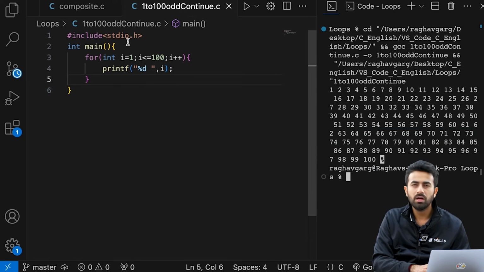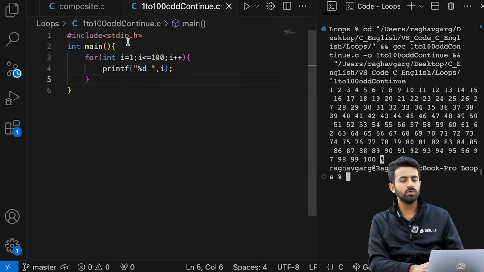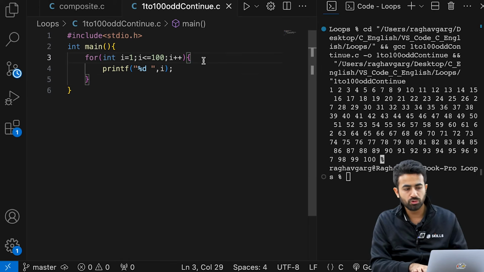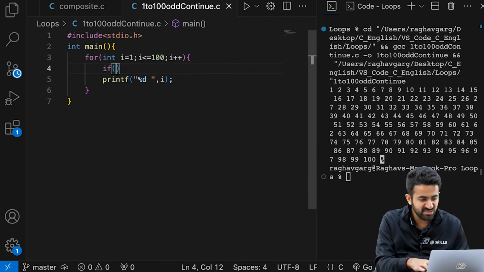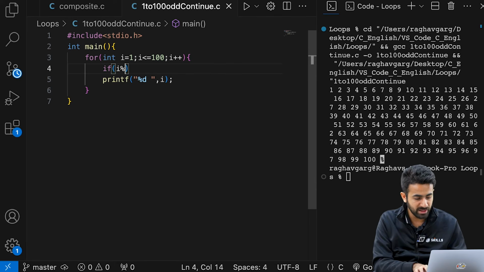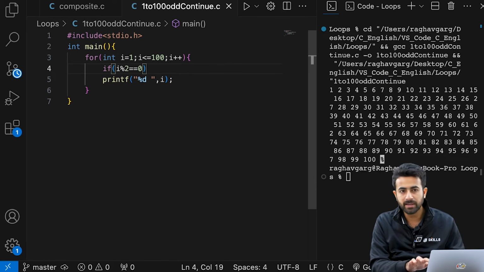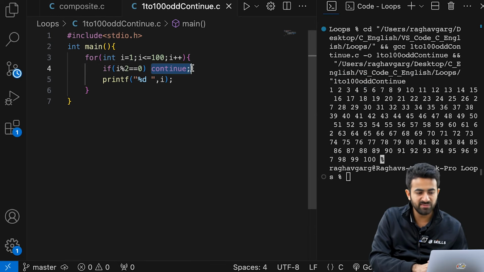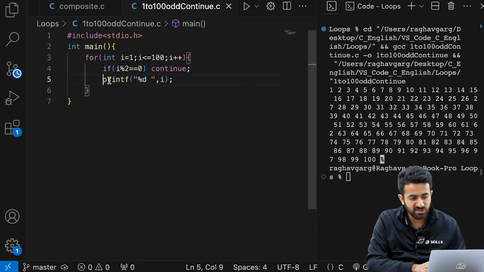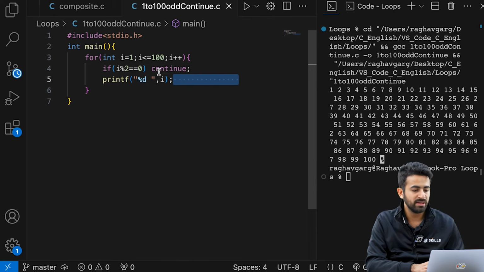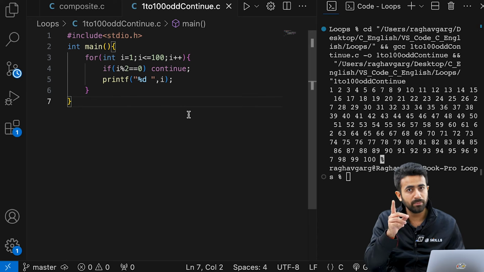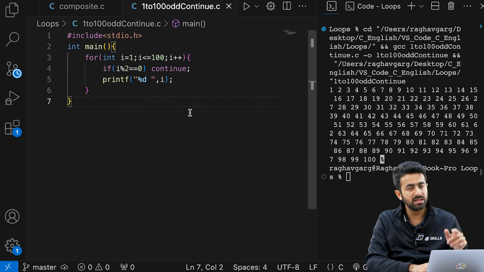Okay, perfect. To print the odd numbers, what we can do is, if the number is odd, but I'm going to teach you continue. So what we will do is, if the number is even, please remember to print odd numbers, if the number is even, then skip. So again, continue: when this keyword is hit, whatever is below this particular line won't run for that particular iteration. Otherwise, it will run.